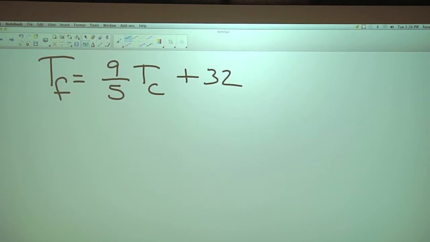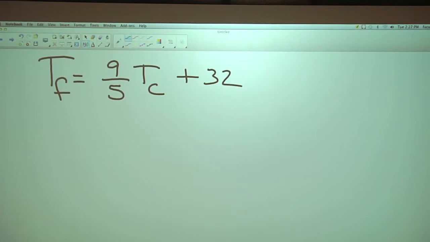That equation. So, for example, you drive around, you go by some time and temperature clocks. It will tell you the temperature both in Fahrenheit and in Celsius, right? So this equation lets you convert between the Celsius temperature and the corresponding Fahrenheit temperature. Okay? So 9/5 times the Celsius temperature plus 32 will give you the corresponding one. So for example, on our scale, the freezing point of water is how much? 32. The boiling point of water is 212 on our scale. Okay?